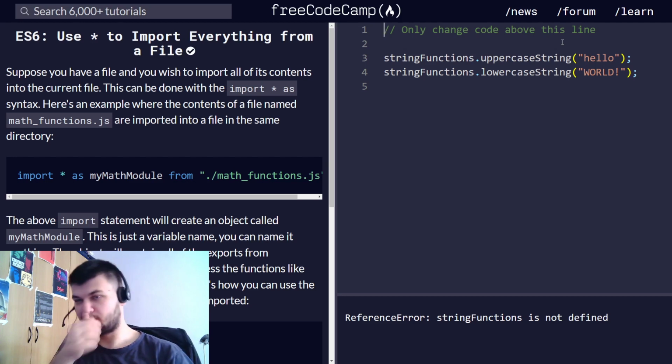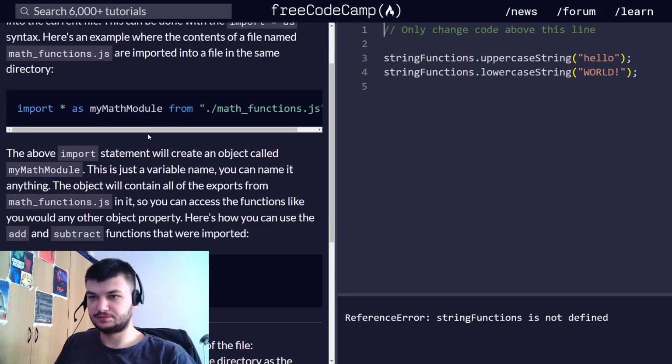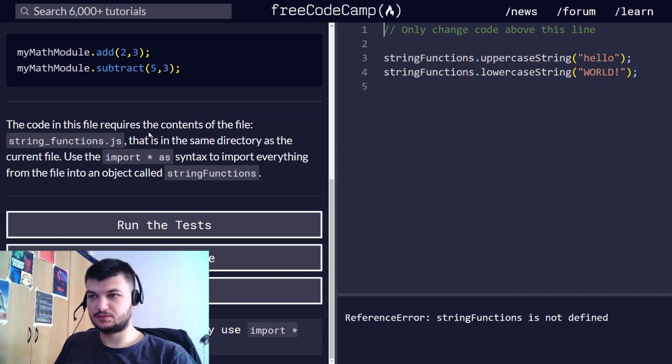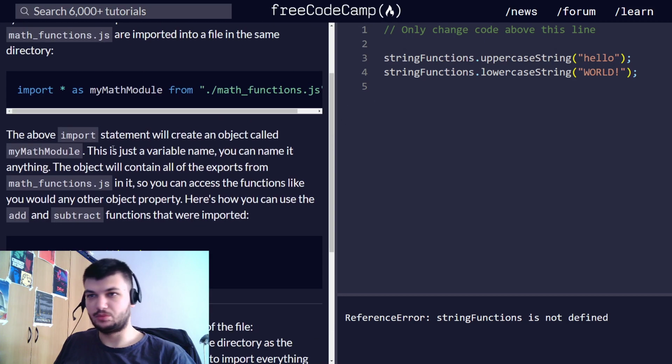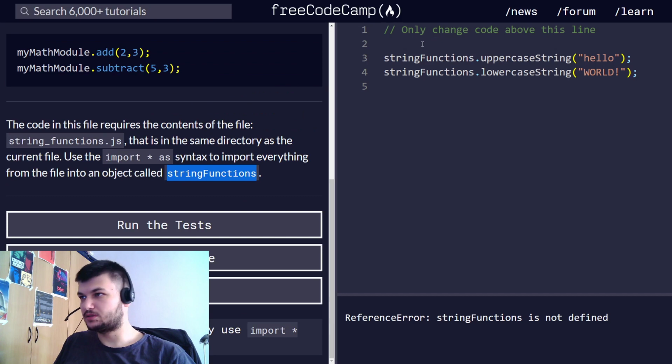We can use the star to import everything from a file. Okay. So we need to import all the contents in this .js module. And we can use the as keyword to rename it, to put a name. Okay. So let's try this.